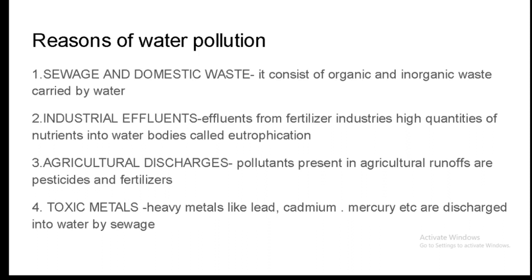Waste released from metal plating industries contains large quantities of heavy metals and cyanide. Effluents from chemical factories contain acidic and alkyl compounds which make water corrosive and harmful to aquatic life. Paper mills release effluents containing mercury compounds used as fungicides, which are highly poisonous. Radioactive waste discharged into water from uranium plants and atomic energy plants causes radiation pollution. Effluents from pesticide factories contain pesticide chemicals which are highly toxic to all living organisms. Industrial chemicals like polychlorinated biphenyls (PCBs) and detergents add to the list of water pollutants in industrial effluents.